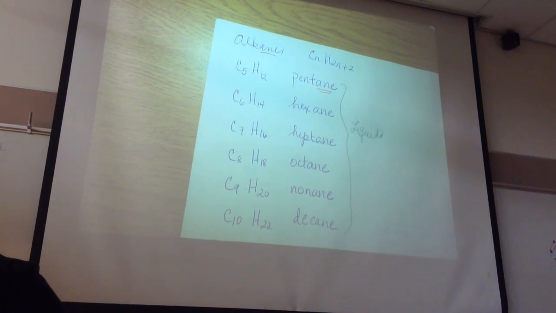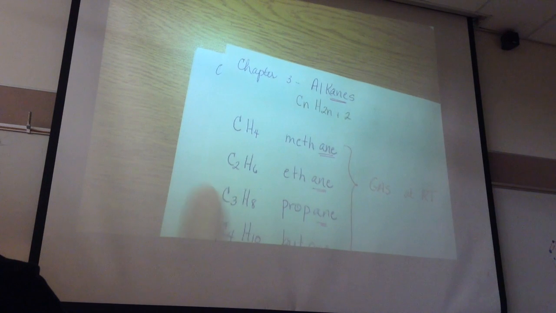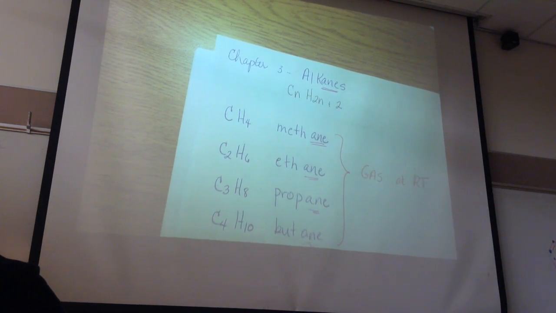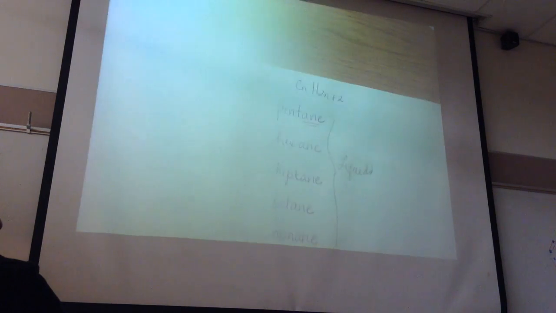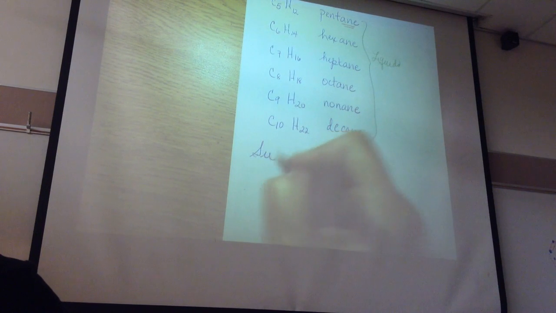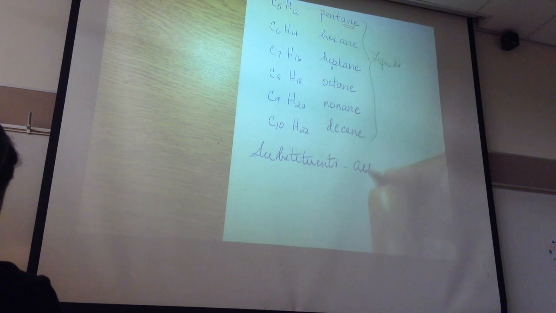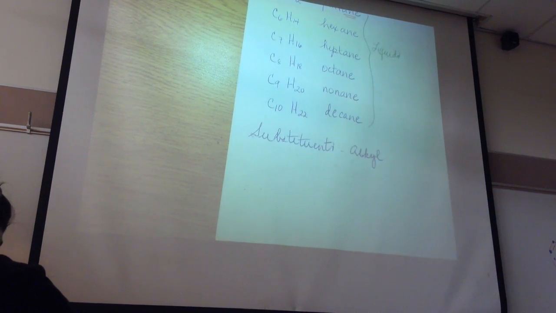All right, so when we have all of them, your CH4, your C2H6, and if you were to remove a hydrogen from them and attach it somewhere, those are going to be called your alkyls, okay? So alkyls are going to look like this. These are substituents. So substituents are alkyls. And in my substituents that are alkyls, all we're going to be doing is removing a hydrogen.